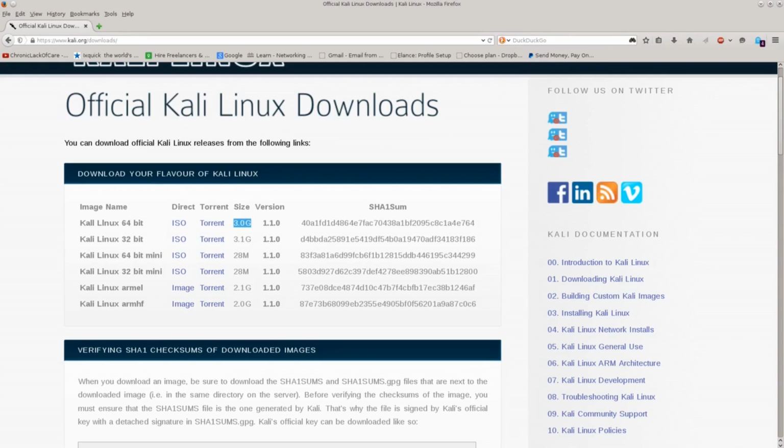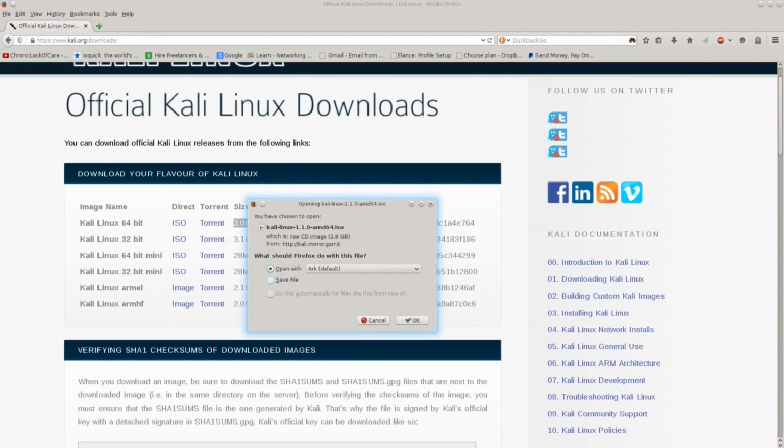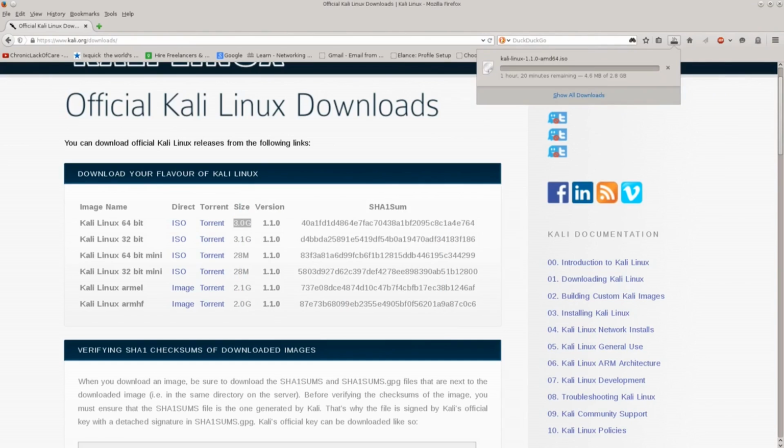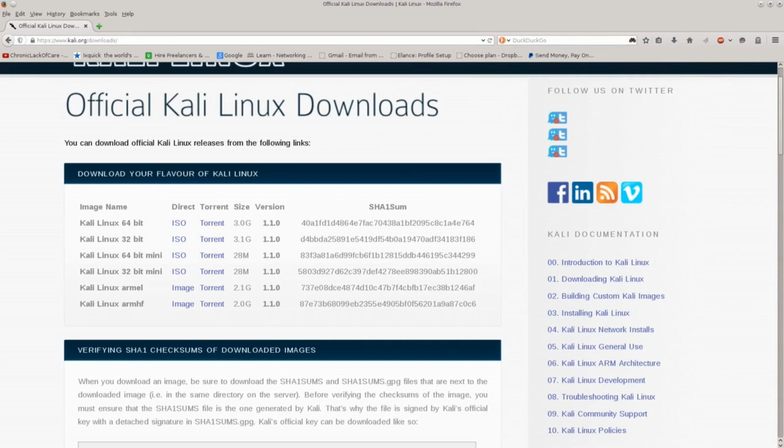Well, maybe it will. I don't know what sort of a connection you have, but for the sake of this tutorial, I have downloaded it prior to this, so we don't have to go through the procedure of basically waiting for the download itself to happen. But in case you didn't do it, you can just go ahead and click on ISO, click here, save, click OK, and the download procedure will begin. It will be displayed here in the upper right corner. So you see it reports an hour and 20 minutes. I'm just going to go ahead and stop that because I don't want that happening.